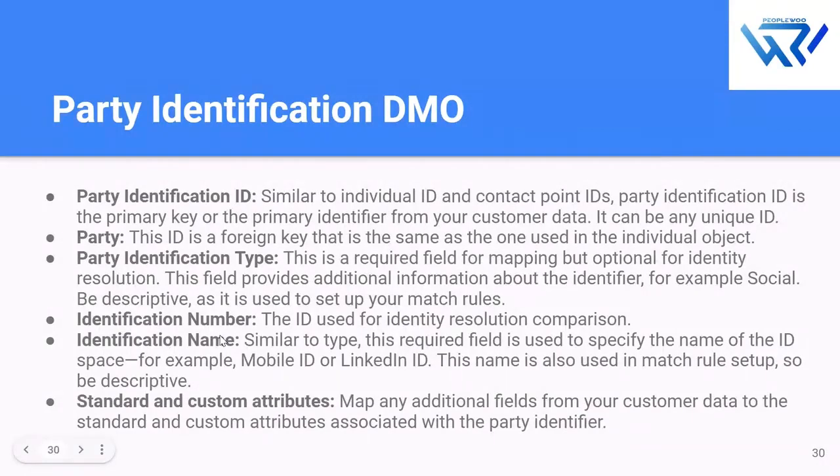If you are bringing some critical data like a driver license number, you can have party identification name as a driving license. If you are bringing some insurance data, insurance number, or you can simply work with identification ID, party, and identification type, the top three attributes to identify a party if it is a profile category data.